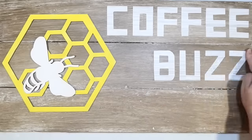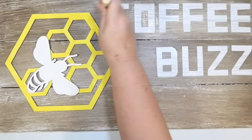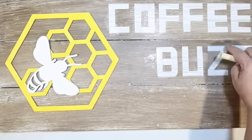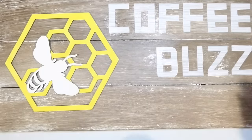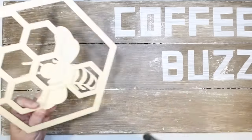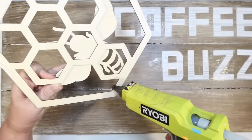I went back and forth about what kind of expression I was going to put on here, but I kind of wanted a B word, so I love that I went with coffee buzz. Now, to seal that down a little bit, I'm going to use just some matte Mod Podge just to help it stay down. It's not going to make it stick permanently or anything, though. And then we can go ahead and use hot glue to glue down our honeycomb.